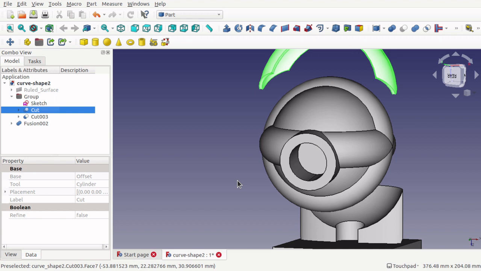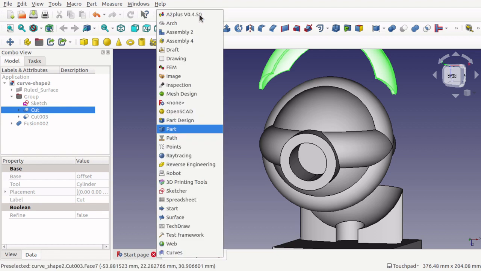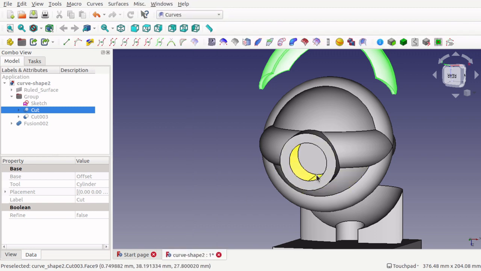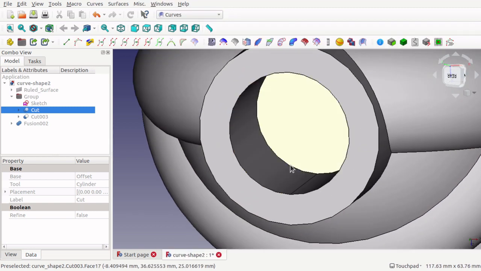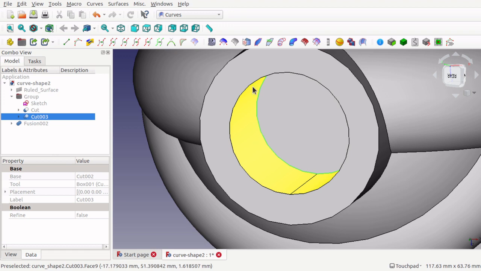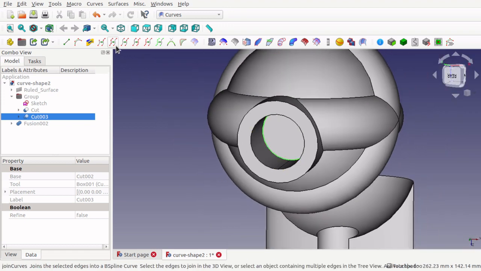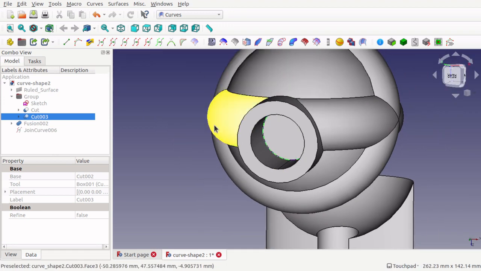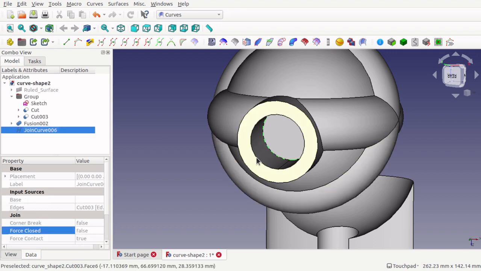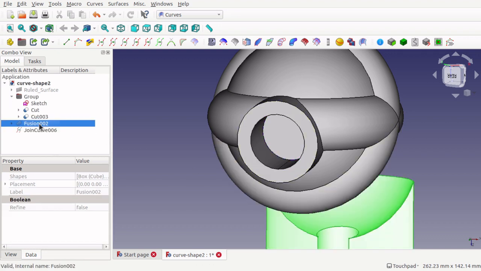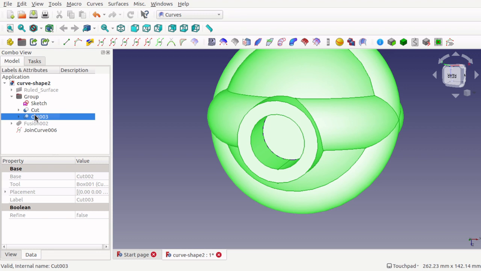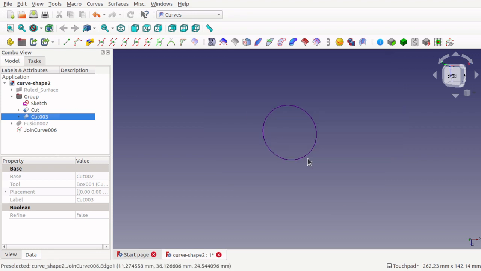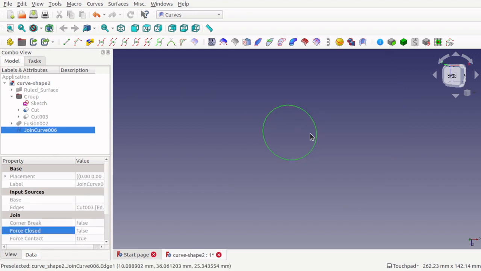And today we're going to be carrying on with part 3, and in this part we are looking at the join curves tool. So we touched upon this in our previous video, and I used it to extract out this edge here using the join curves tool, and that edge is sitting there. And if we hide all the rest, we can see that's sitting there nicely.